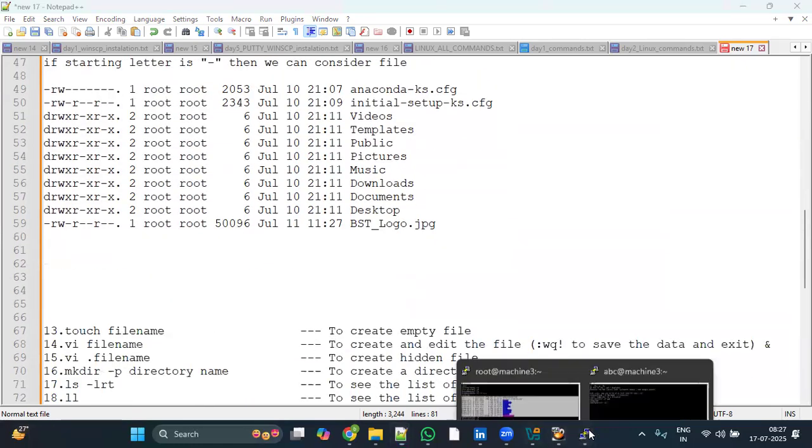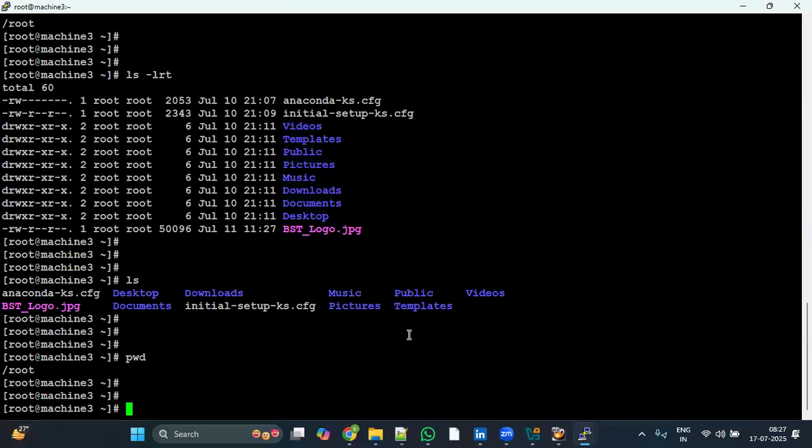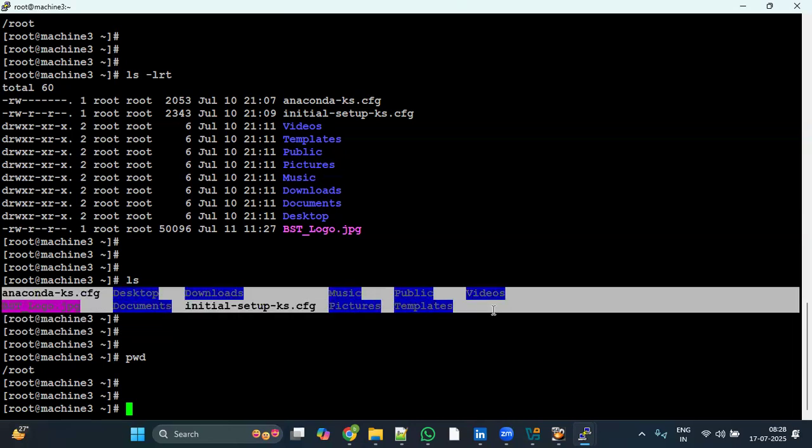Okay. So let me suppose, ls -lrt to see the files or directories. If we give ls, what is happening? It gives the files and directories side by side. Whatever the existing files or directories, it will print the information side by side.